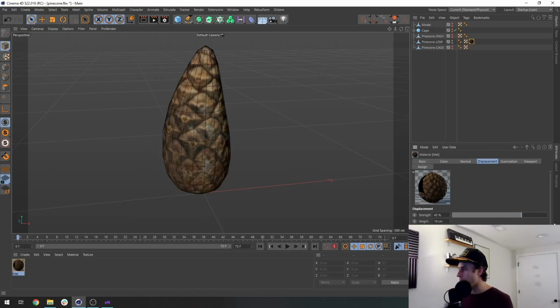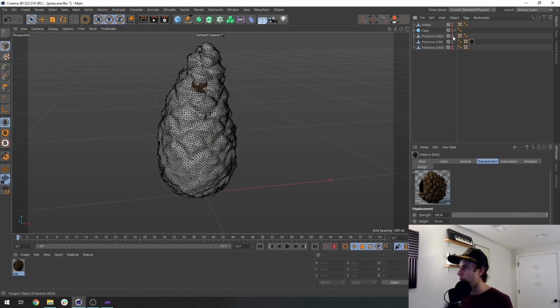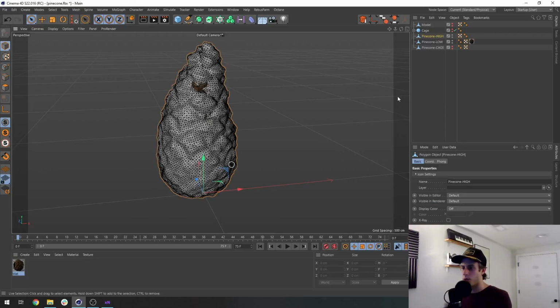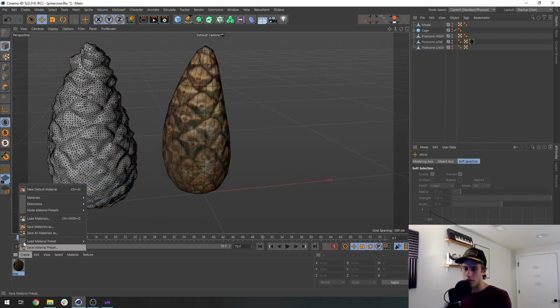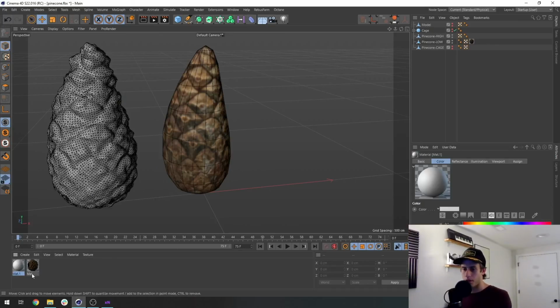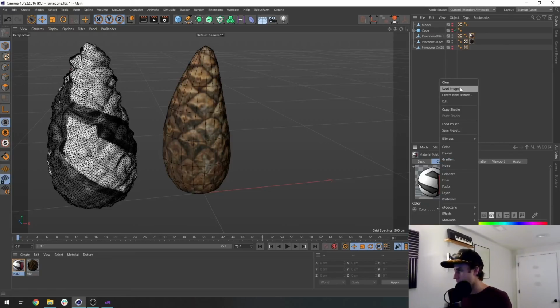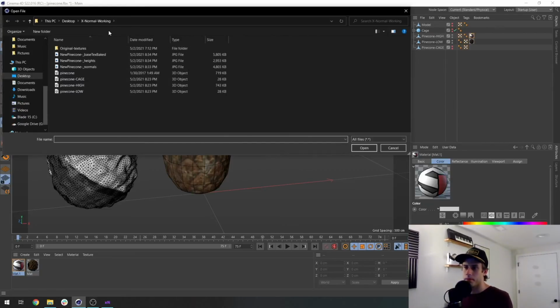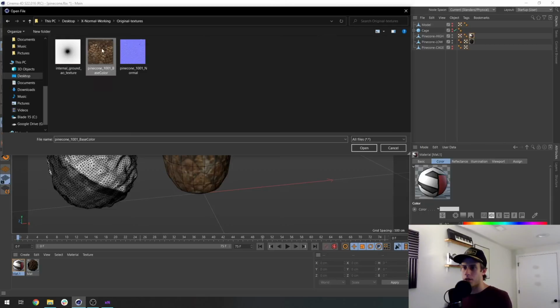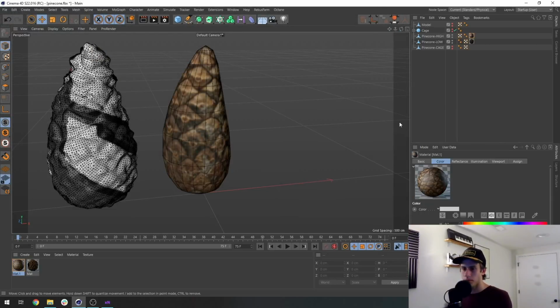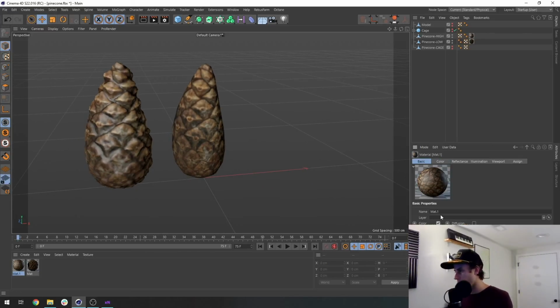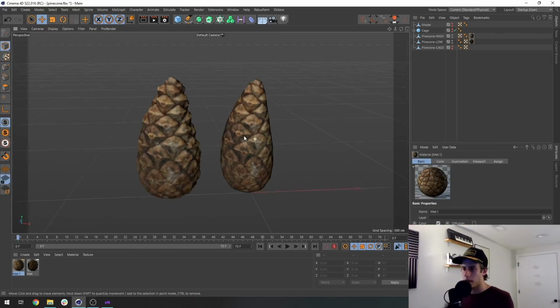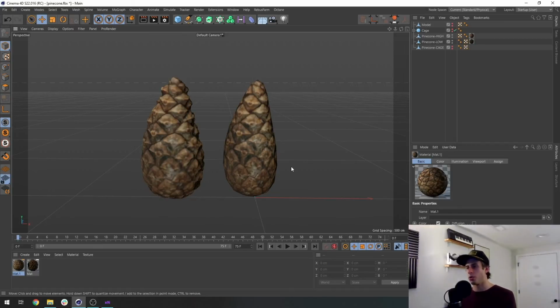And this is basically how I do it. This is how I take a model that's this high of resolution. Let's put them side by side. And actually, let's just create another material here so we can see what we're working with. I'm going to add my original texture, and make it viewable. Yeah, so you can see this is our original and this is our new one.